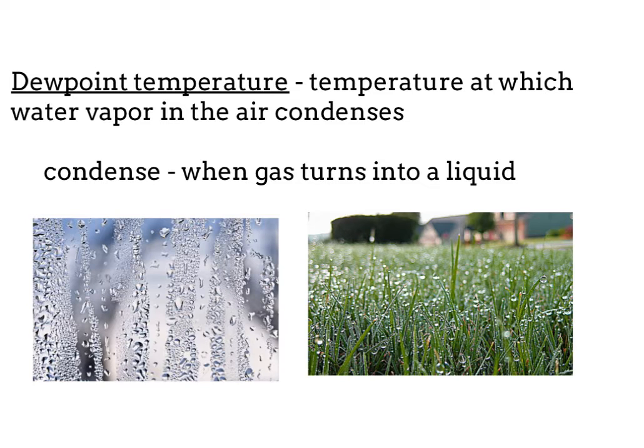And sometimes you get things like dew on the ground right here, or sometimes it can be frost if it's frozen dew. So the dew point temperature is a temperature, it's an imaginary temperature. And if the actual air temperature reaches that dew point temperature, that's when you get a cloud, or that's when you get dew, or that's when you get water droplets on your window. Okay. So it might be a little bit confusing. Let me clarify that a little bit.